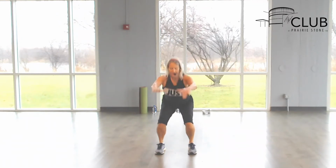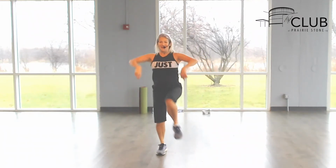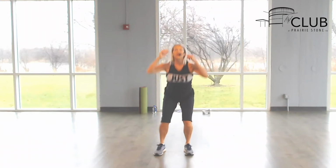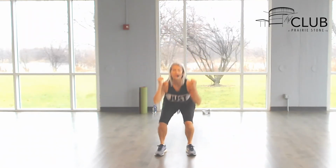Deep breath. Combine one squat with a kick up. Right leg, squat back. Left leg, kick up. Bend it, breathe it. Strong in your core. Down and up. Bend and squeeze. Kick. Work from that core. Last four. Deep breath. Two more.